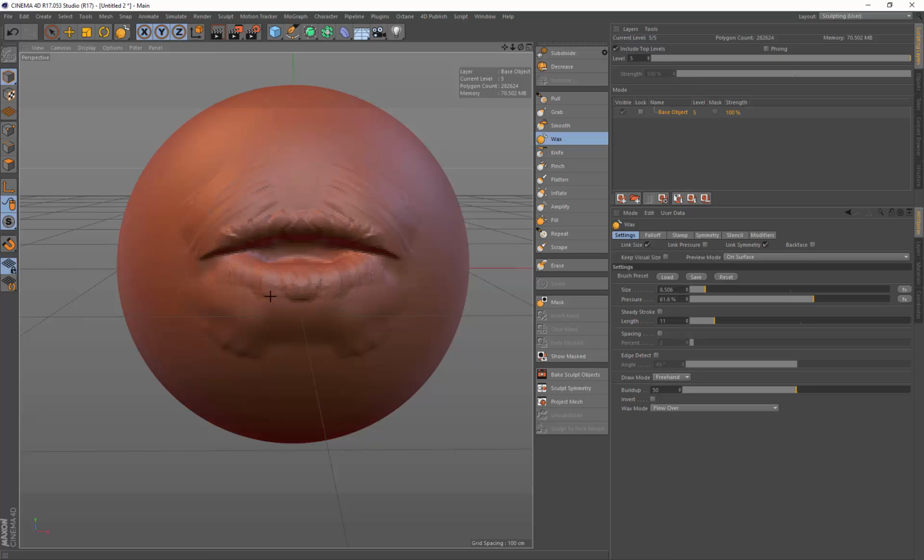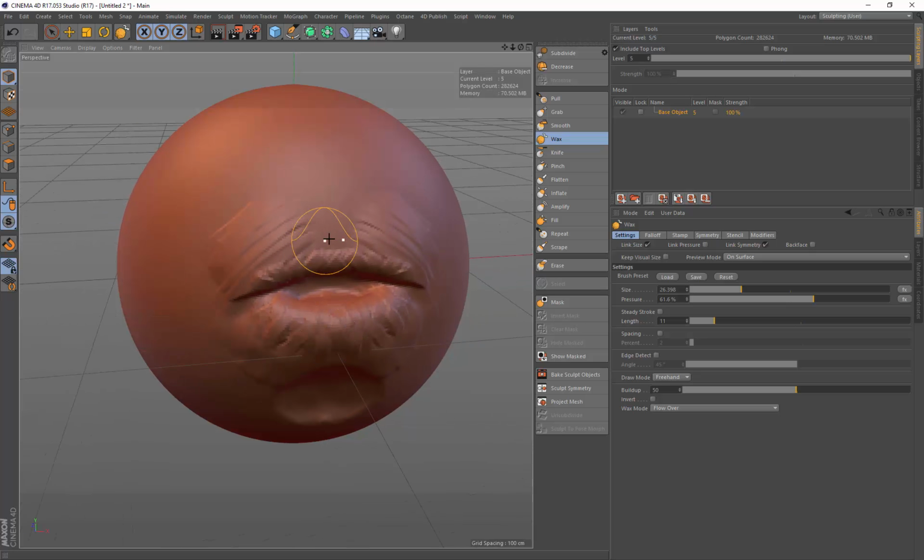Kind of building up some lips here. And I can hold down Control and carve that in a bit. And shift to smooth. Might make that a lot smaller.